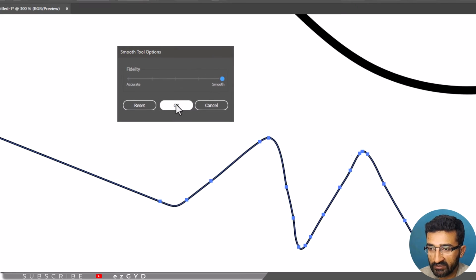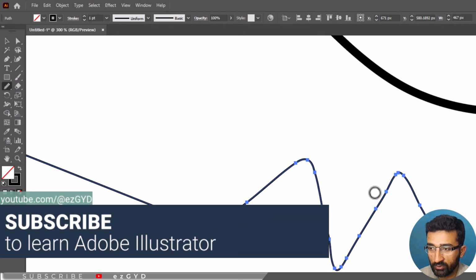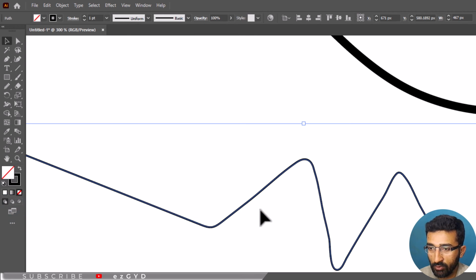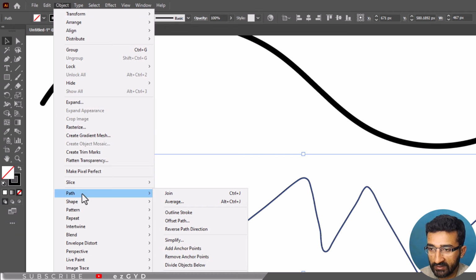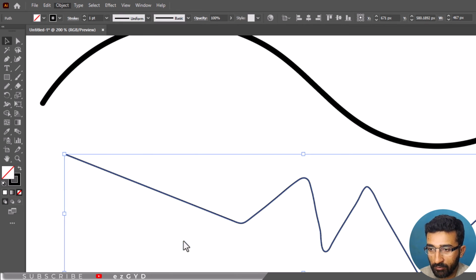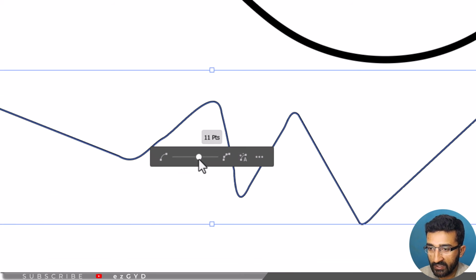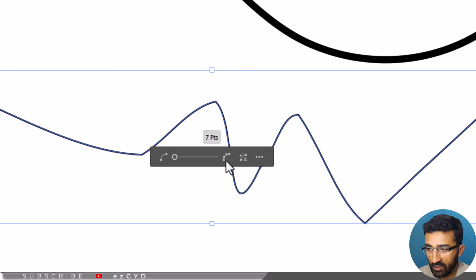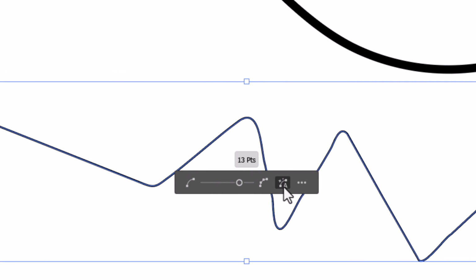Another way of achieving smooth lines in Adobe Illustrator without using the Smooth tool is by selecting your line and going to the Object menu, then Path, and then Simplify. The Simplify pop-up options will appear, which you can drag down to your liking to simplify your path. In the case of unsteady lines, simplifying the path will make them smoother. You can adjust this option manually or click on the A icon displayed next to an arc shape in the pop-up box to simplify your path automatically.